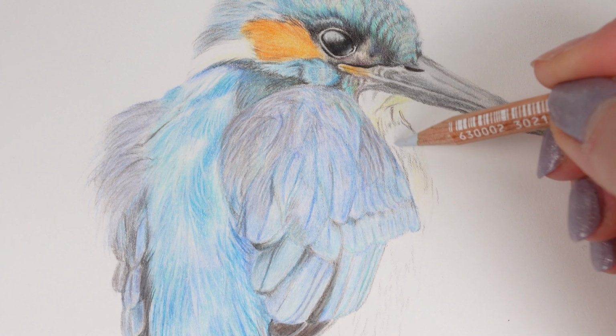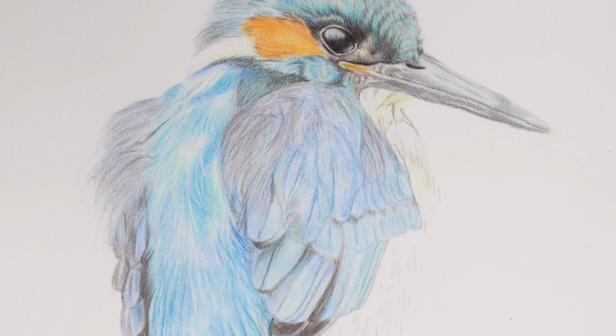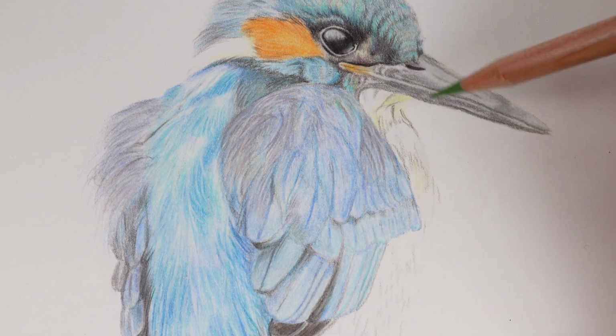So we've got a patch of bluey fur here, bluey green, and then it goes down into the orange and yellow. So we'll focus on the bluey green bit. So we'll do the green first, I think.